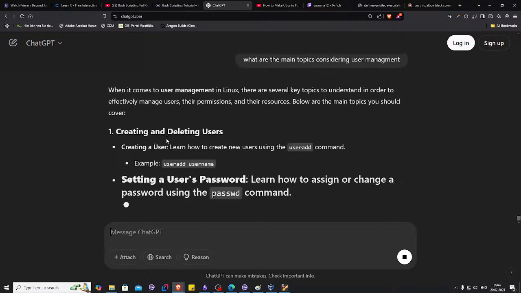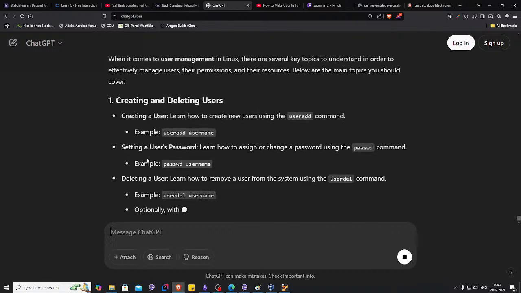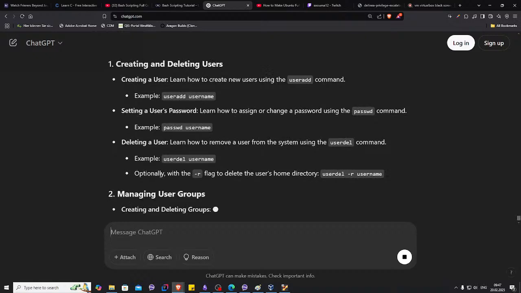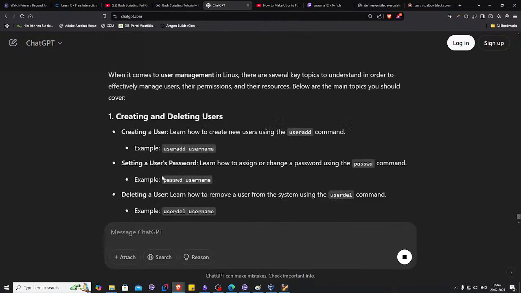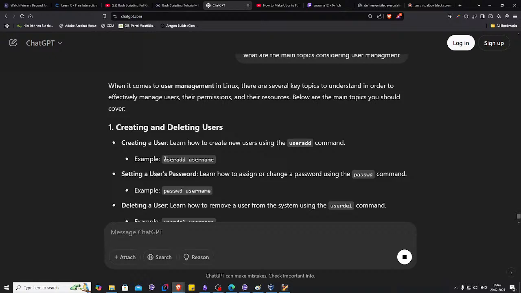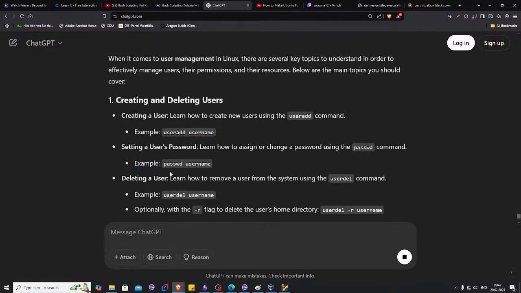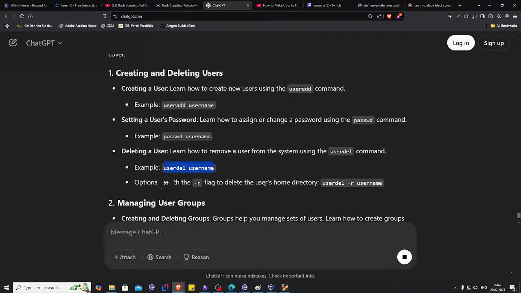Creating and deleting a user. Okay, that's simple. Managing user groups. We will get to that part. We did learn how to create a user, changing the password, but we haven't deleted a user.